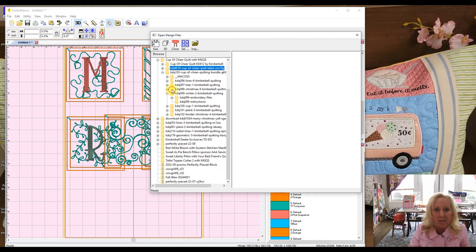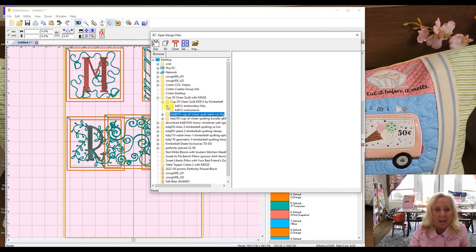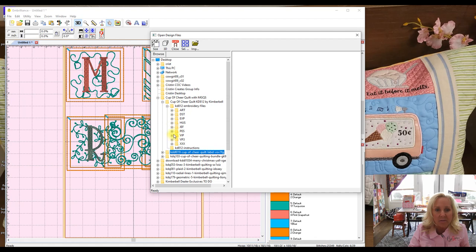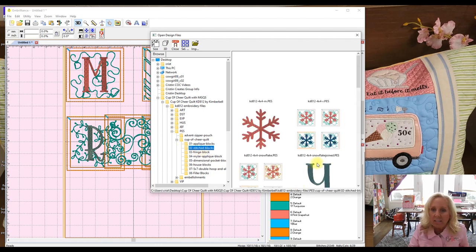I'm going to go ahead and close the quilting, and we are looking for the quilt, cup of cheer quilt right there, and embroidery files, Pez for my machine, and then the cup of cheer quilt. And this one, I don't think it'll say stitched block. I'm not sure about that. It is a stitch block. It might be a dimensional. No, I think it's probably going to be understitched. So let's look for it here.